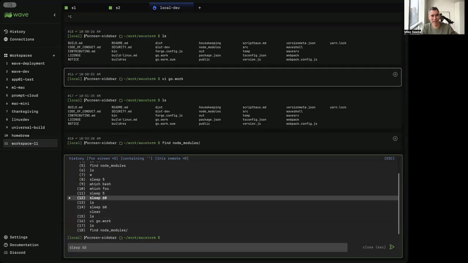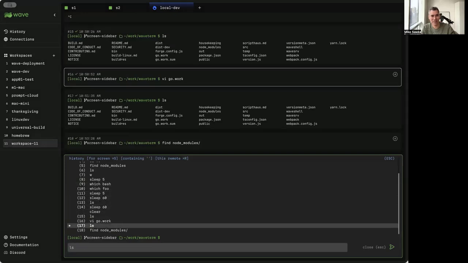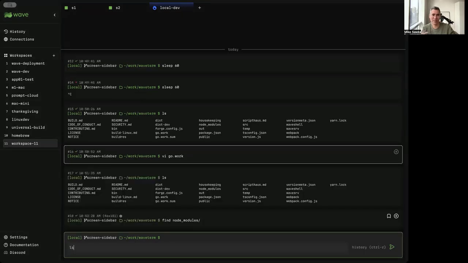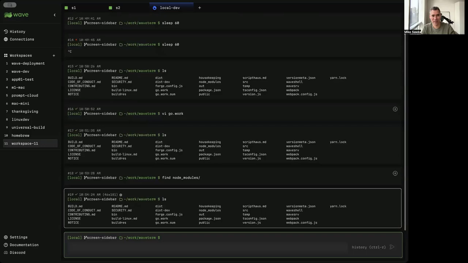When you hit enter, it will copy that command, put it into the command window, and then you can run it or edit it as you want. Also, without opening the history, of course, you can still hit up and down arrow to scroll through your history commands, just like you can in a regular terminal.